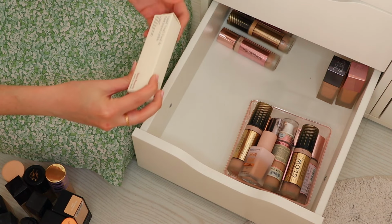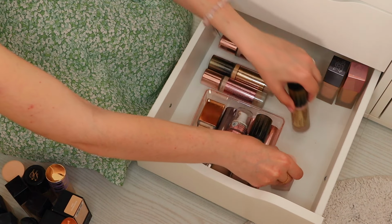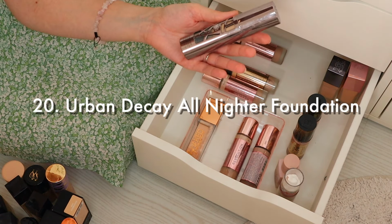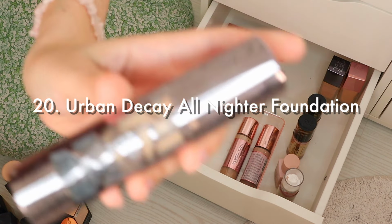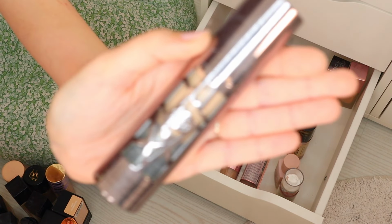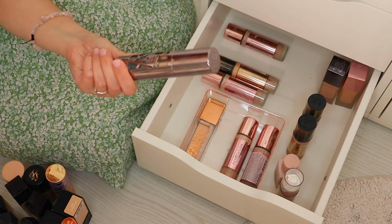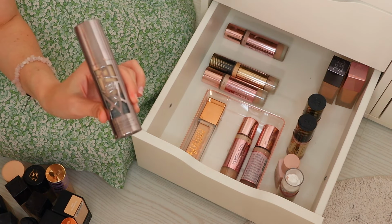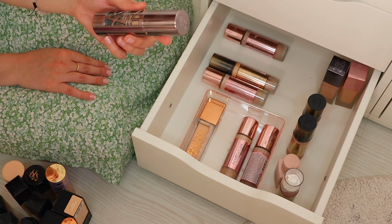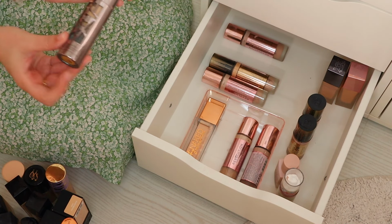Okay, I have this one. This is another Liquid Touch Weightless Foundation. I have another one of this. One to Revolution. Well, to be fair, they're not all Revolution, so let me just show you the ones that are not Revolution. Okay, so this is the Urban Decay All Nighter Foundation. Now, this back in the day was a very good foundation. I still loved full coverage back in the day, so I absolutely love this. And this was, I believe, the first higher-end, non-drugstore foundation that I ever purchased. I absolutely love this. But like this product, there's still a bit left, but I think it's time for me to part ways with it because it's old now. So it's good. It was a very good foundation. However, this needs to go to the bin now.